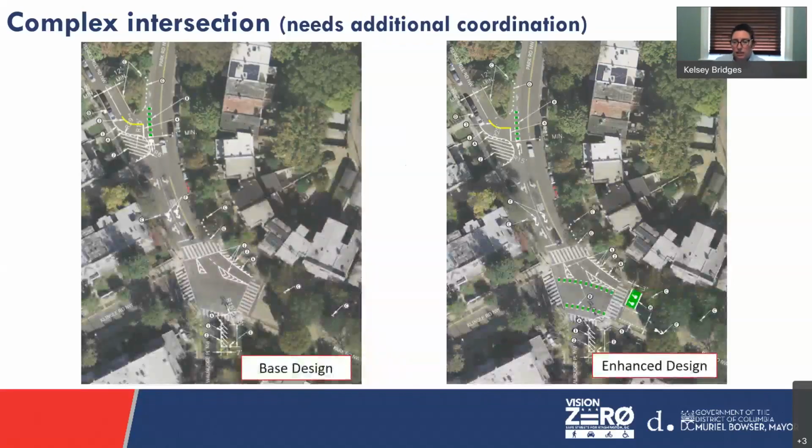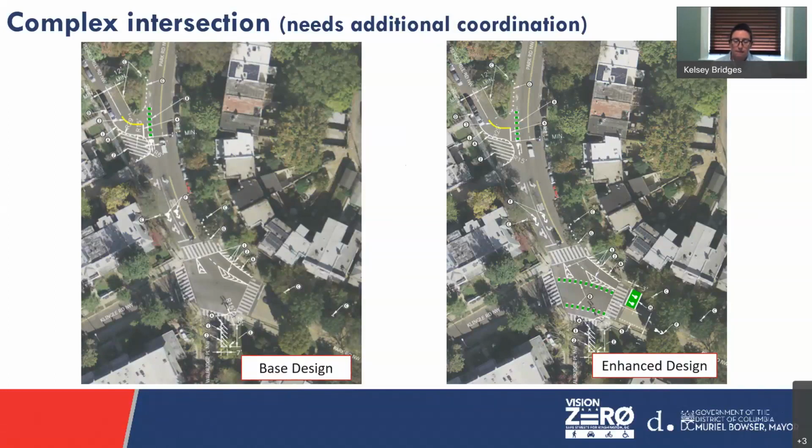The complex intersections were clustered together predominantly based on the number of conflicts in close proximity. Generally, locations with a confluence of roadways. This bucket can almost be seen as having pieces of all the buckets, like TF, grid shift, and standard. For 3 of the 4 complex intersections, we also created a base design and an enhanced design. The base design can be implemented with minimal further engagement, but the enhanced design needs additional analysis.